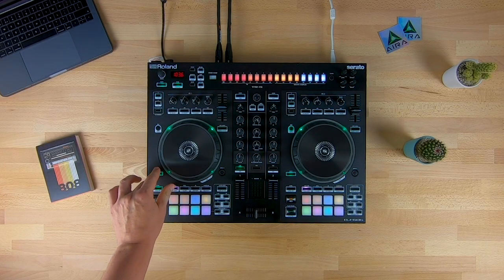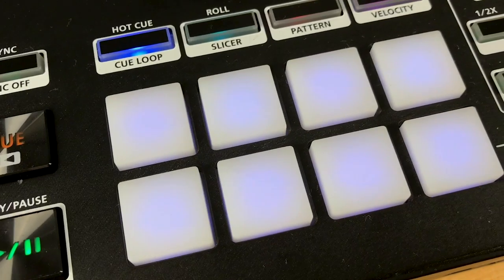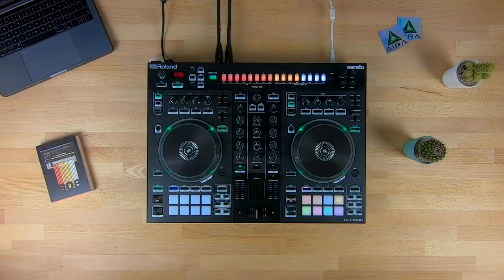If you press shift and hot cue, you will enter cue loop mode. This is shown with the performance pads changing to blue. Q-loop mode allows you to trigger cue points which automatically loop. The duration of the loop is defined by the parameter buttons at the bottom of the controller.